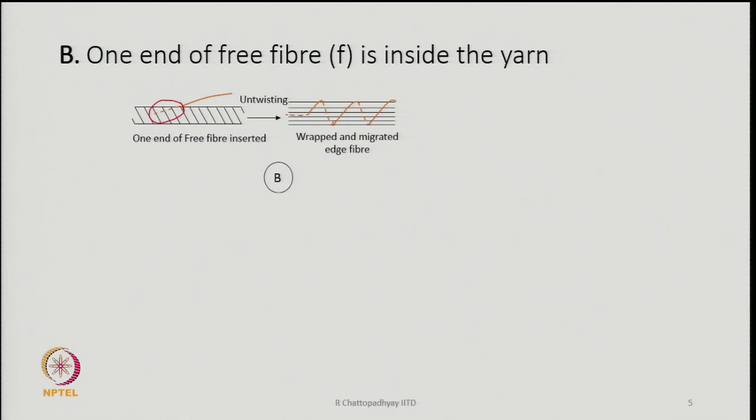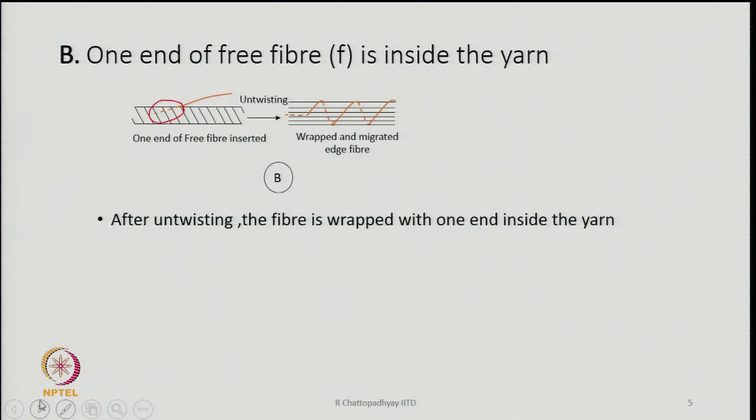untwisted. So, in this case, suppose by some means we have been able to put part of the fiber end inside the core fibers. In that case, even after untwisting, the end is going to remain within the bundle of fibers, and the rest of the fiber is wrapping, as it is shown in the diagram.